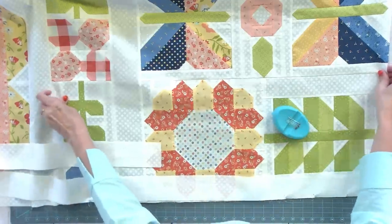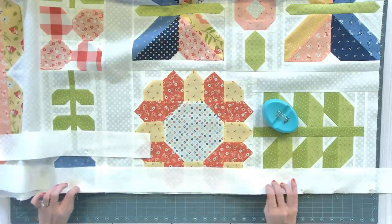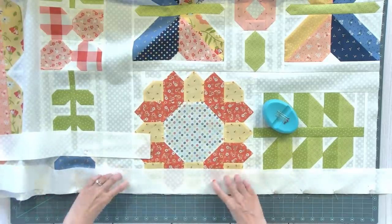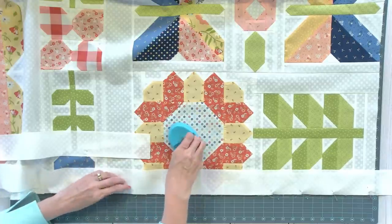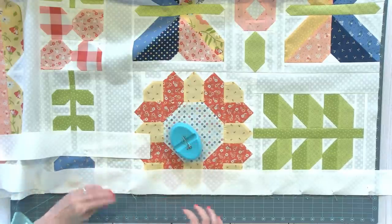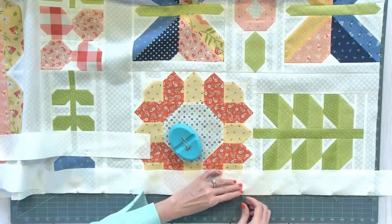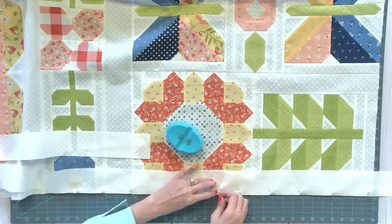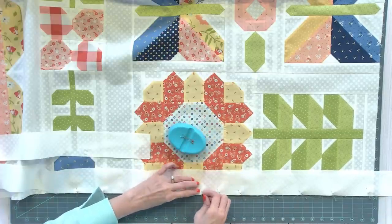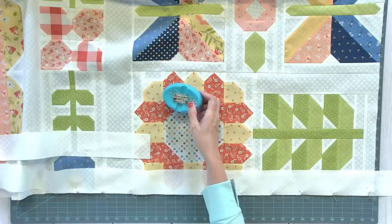Okay, so here, I pin the center, pin to the edge. Now, what I'm gonna do is pull. And just hopefully, I don't have to pull too much or finagle too much, but if I do, you just kind of move it in. I use a quarter inch foot that I got at Primitive Gatherings website. I'm going to switch. Thank you. And then I think we can move that.